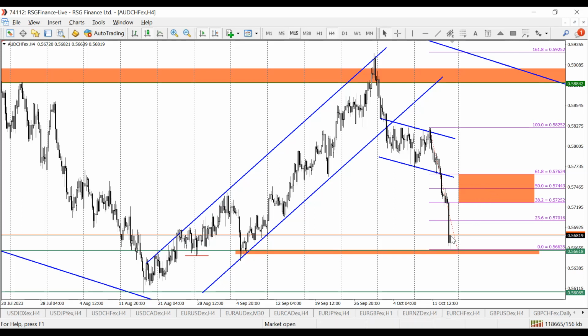Already we see some level of correction here. So if we're able to get that retracement into the 38, 50, or 61 level, then expect that sell-off. So let's take an average from here: an average of 82 pips again, and a further extension will be down to this point, 0.5606.